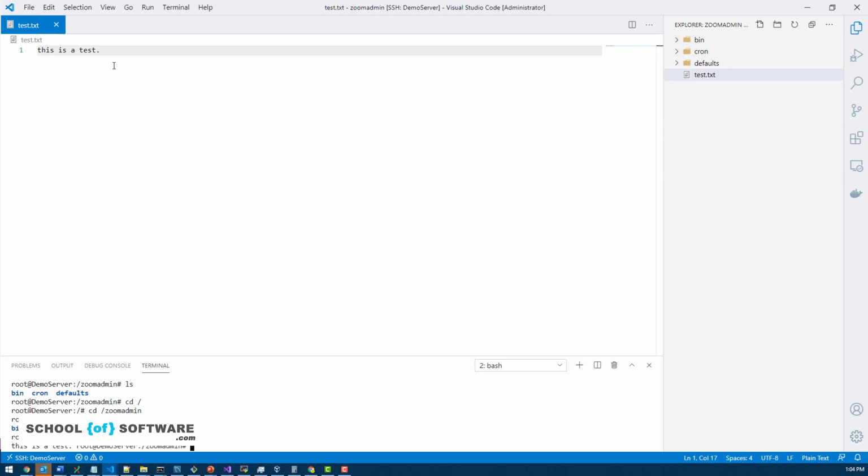And again, this is a nice way to edit configuration files or website files, whether you're running a WordPress website or something else. You can directly edit files inside VS Code, and it's a nice editor. It will give you nice coloring as well if you're running code like PHP or some other programming language. VS Code is heavily used by the development community, so it's built as a developer tool, which is why you have a lot of extensions and a lot of bells and whistles added to it, because it is a developer tool, it's not just an SSH client.